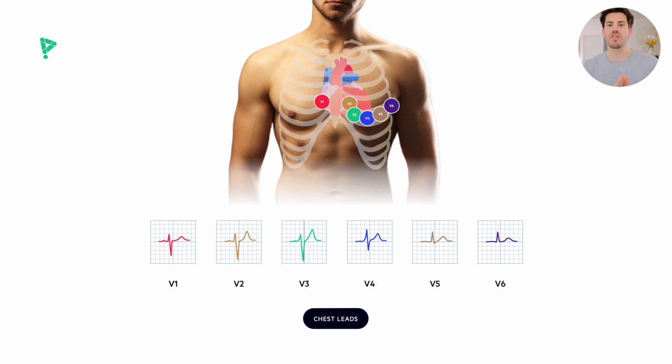So if you think that the wave of depolarization is starting at the top of the heart, it's initially going kind of towards V1, but as it passes that lead, it's then definitely going away, to V4, 5, and 6, which is why in V1 we have this initial upstroke that's kind of going towards, and then we have this big downstroke because it's then definitely going away. So all this is about how these different areas view the wave of depolarization: is it going away or is it going towards the lead?